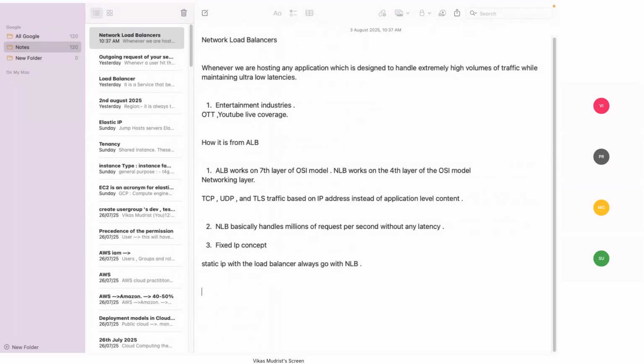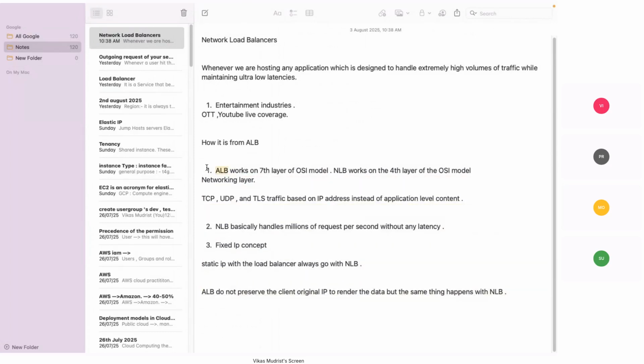Let's say I am the user and I'm hitting a website, and the application load balancer does not preserve the client's original IP to render the data, but the same thing happens with NLB. So this is the other difference between them. Okay, yeah. So these are the differences.